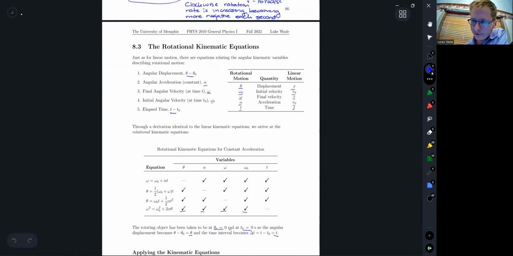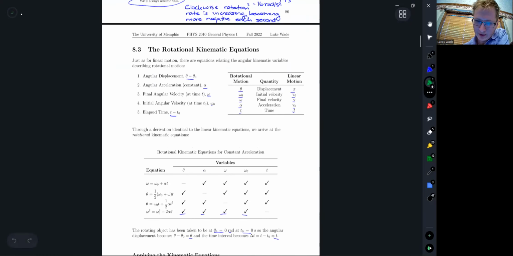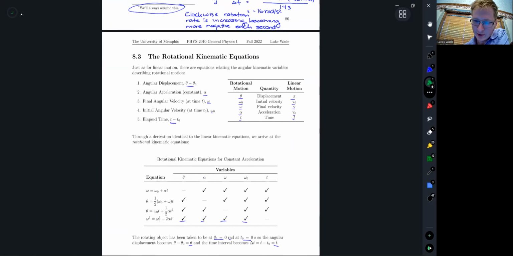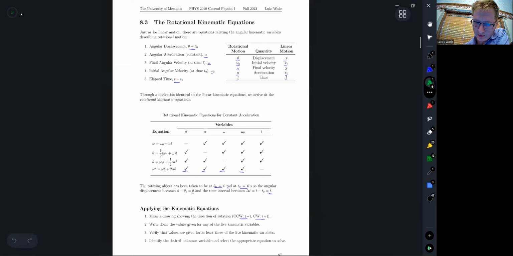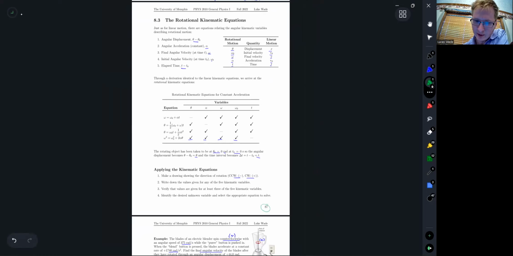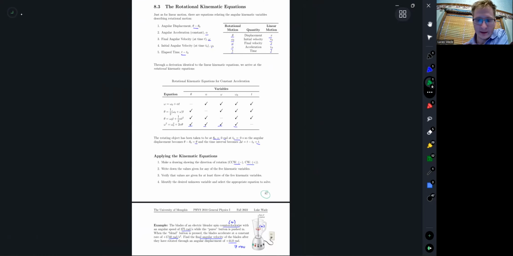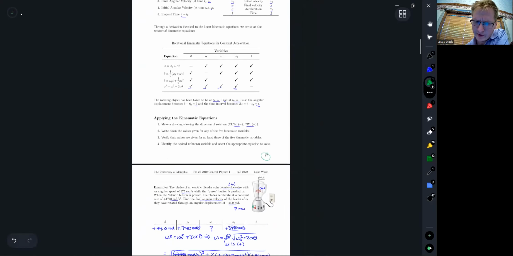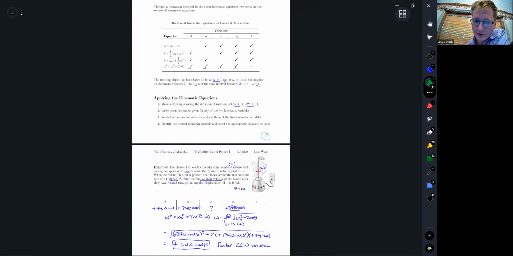So really the first thing to hone in on is being able to apply the rotational kinematic equations. So I think all of page 87 is a good thing to be familiar with. Basically, when you're reading a problem, be able to extract that something is an angular velocity versus an angular displacement or angular acceleration. Usually it will either say that or the units should tell you which one is relevant. And then just pick the right kinematic equation to solve for what you're looking for in terms of what else you're given.